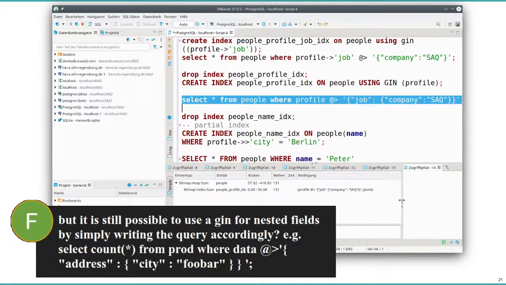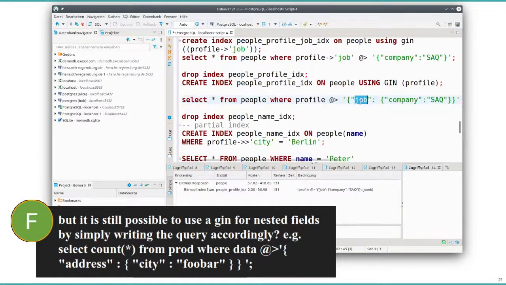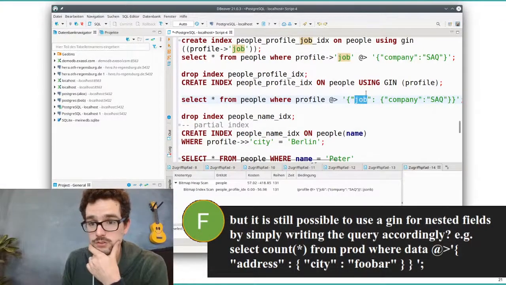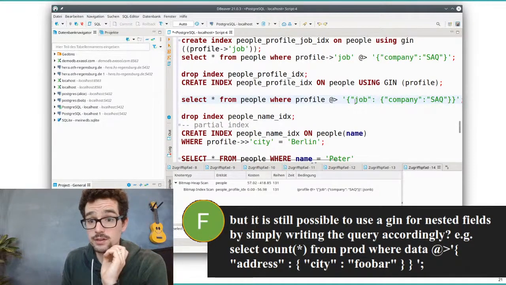Yeah, maybe I was wrong. Maybe it is because we introduced this top level field here. Okay, this is a good point that I did not know. So the index is even used for this query where we make a search on a sub column, but maybe because of this full path here.